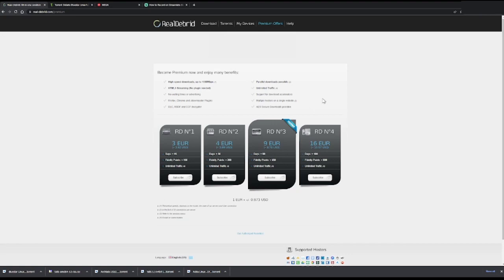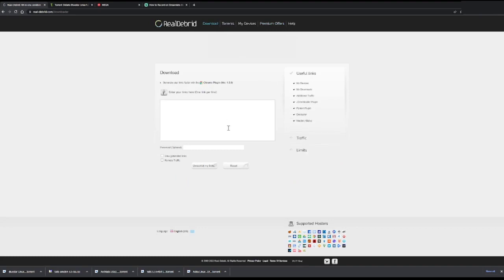Now, I'm going to show you a few things today that a lot of people probably don't know about the service. Let's say I'm going to use Mega for example first. Right here I've got an example Mega link I'm going to copy. I'm going to paste it right here. You can paste multiple links; if you have a long list, you can put it here. If it's password protected, you can put the password here. Now right here I'm going to click unrestrict my links. Bam. All right.